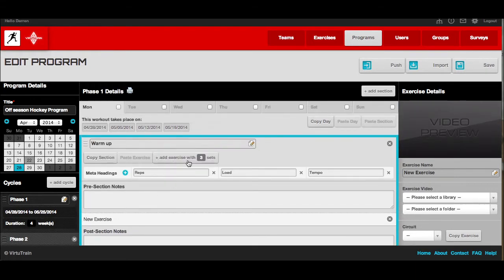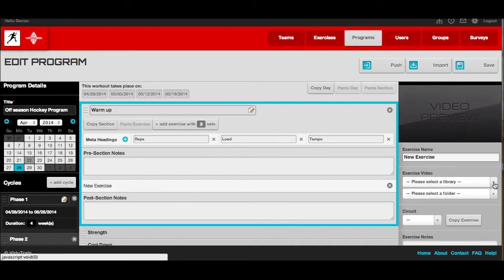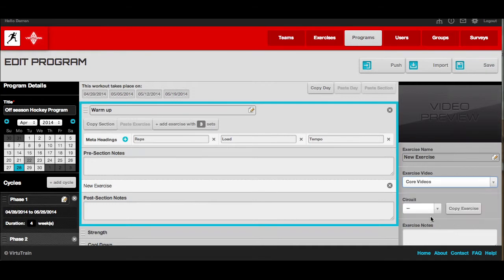Once you have your sections created, you go about adding the exercises to them. So over here you'll see a screen. You'll see an option to write an exercise name down, or you can pick from the library. The core videos are the ones that come with your system.